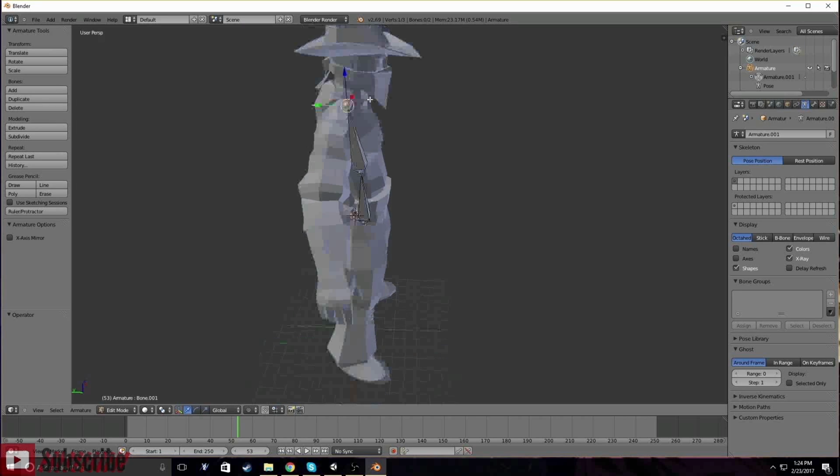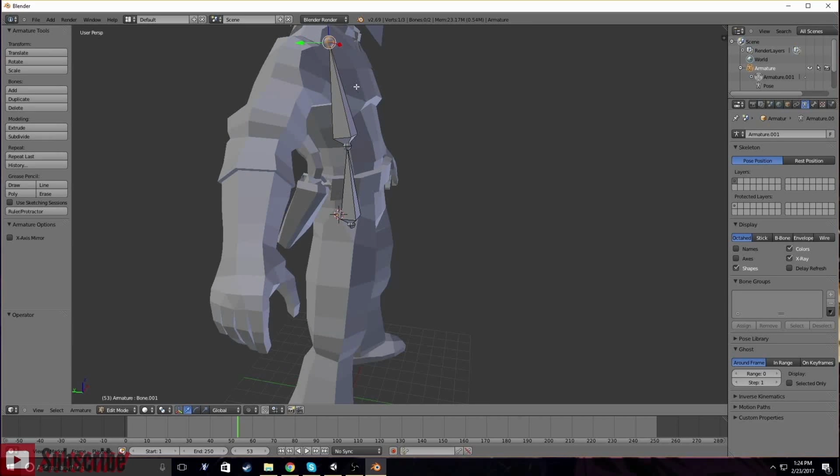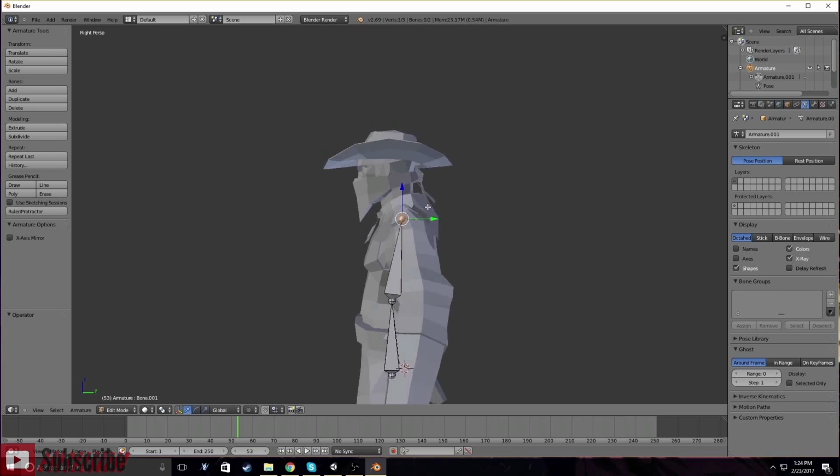At this point, press 3 on the keyboard to face the camera on the side of the model. This is where you start to decide how amazing your animations are going to be. Most of the times you don't have a lot of bones, but we're going to press E to extrude a neck bone here, and then E to extrude our head bone.